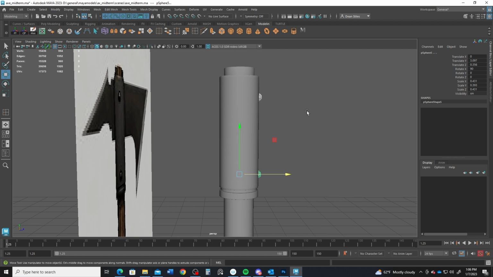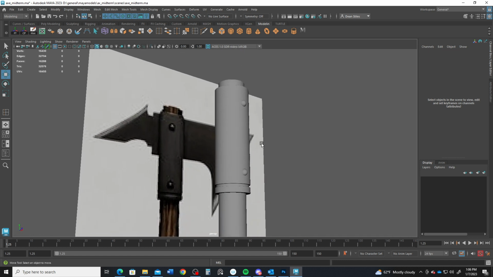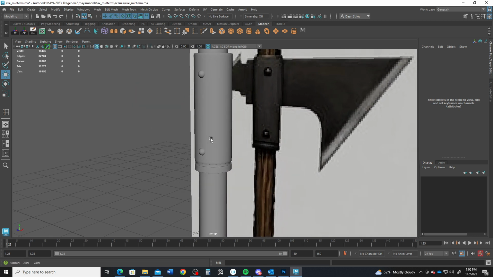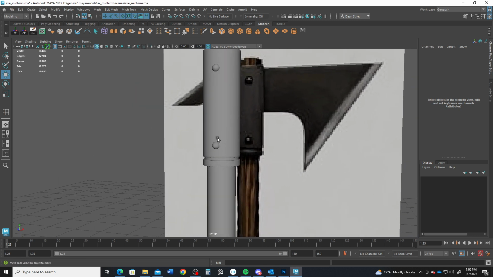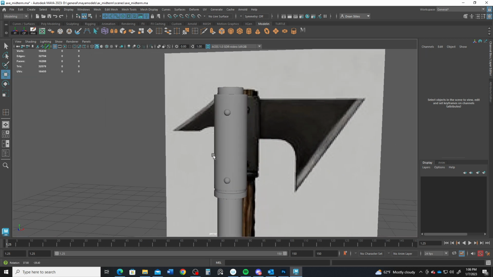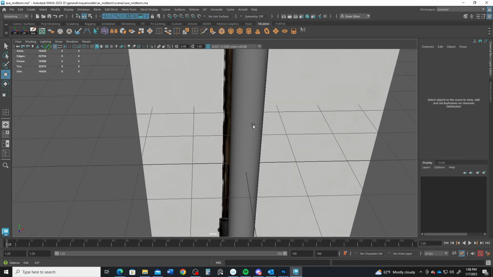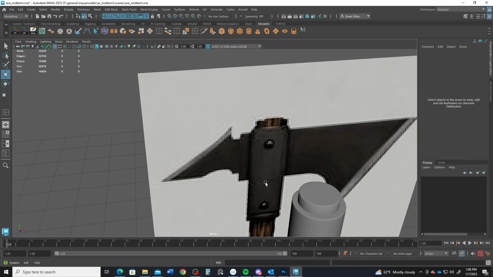Okay. Now, with these selected here, press Control D to duplicate them, press Control G to group them, and then scale them -1 on Z. -1 on Z. -1, and see they pop over to the other side. And you have rivets on both sides to keep that axe head from slipping off, flying across the room, embedding itself in the wall, and then you don't get to use it against anybody. That's not good. You know, axes are for things, or use it against the tree that you're trying to chop down. That won't work. The shaft of this axe would be better with some gloves, because this is going to be like splinters all over the place.